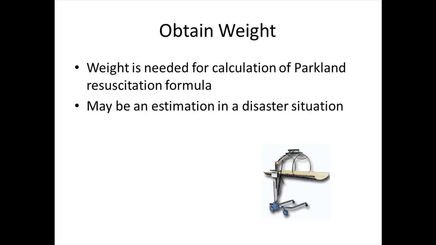We want to make sure we're obtaining a weight. If we can, we need to get the patient's weight in real time. However, in a disaster situation, we may not have the luxury of a scale, and so a guess or an estimation will do. We use this weight to calculate their fluid resuscitation needs.